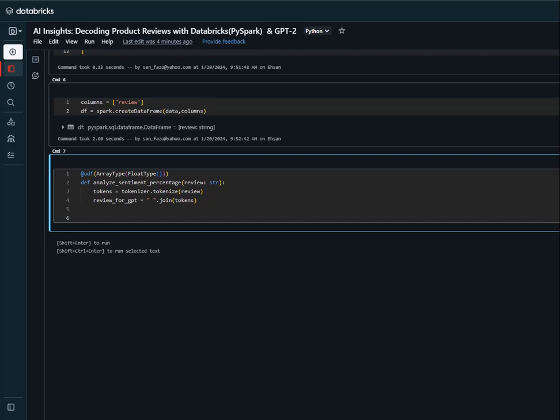Then we feed these input IDs into the GPT-2 model, retrieve the logits, the raw output scores, and convert them into probabilities using a softmax function. The final probabilities represent the model's confidence scores for each token in the vocabulary, indicating the likelihood of positive or negative sentiments.